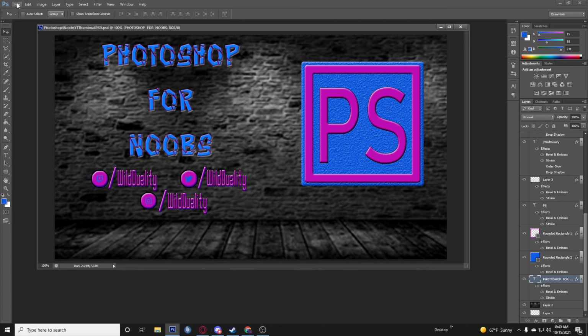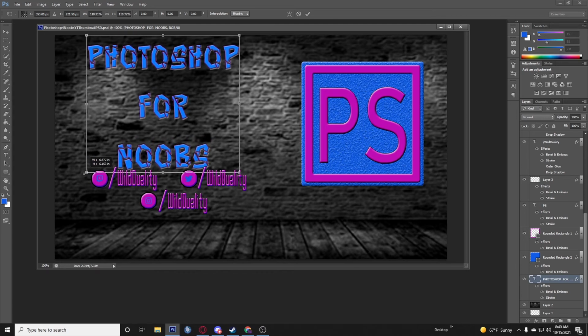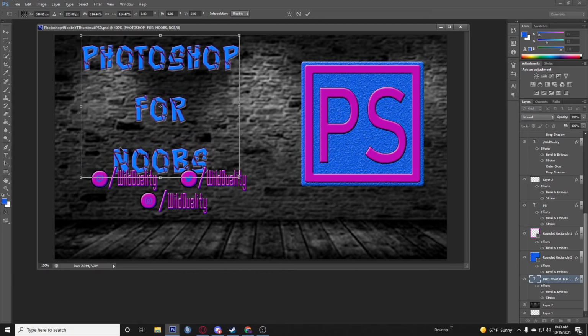Only if you're told that you need to have something that's like 2.5 megabytes, then fine, save for web if you need a smaller file size. So I'm going to make this a little bit bigger, right? Because I want it to pop more.